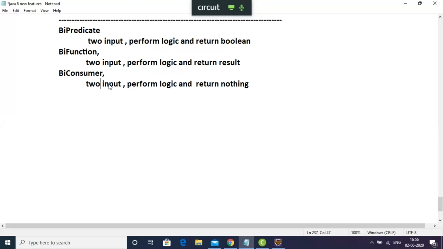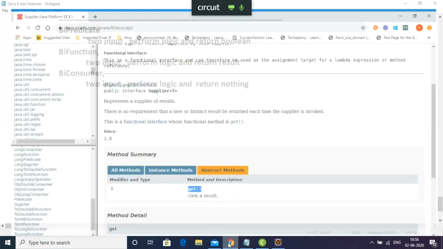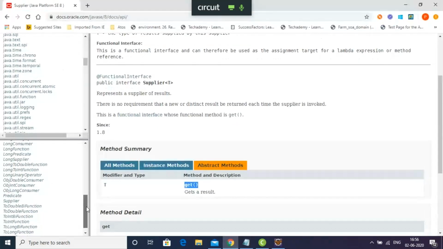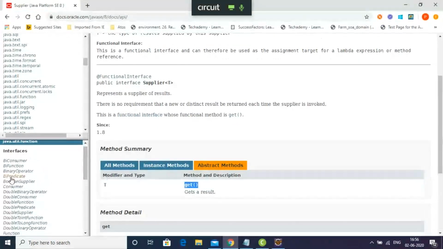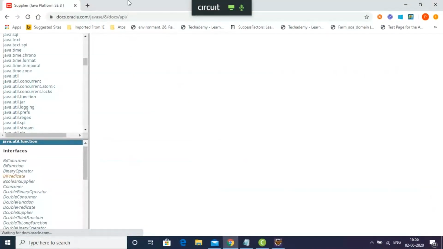Okay. So let's take an example, because now I'm going to write all the things once again. Very simple examples are there that you can use. If you want to use BiPredicate, check it first. What is BiPredicate? Just check BiPredicate.